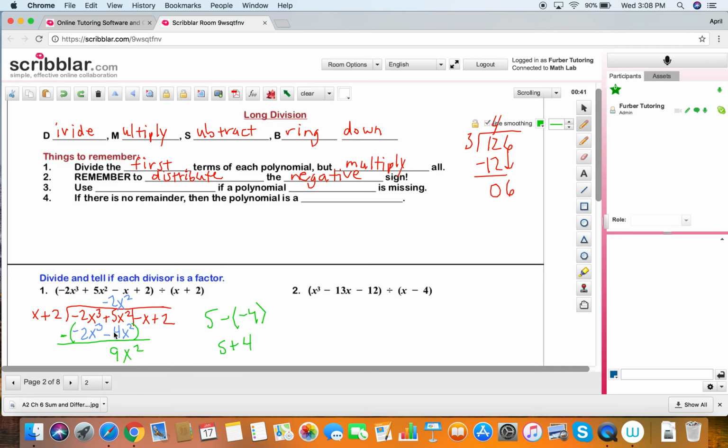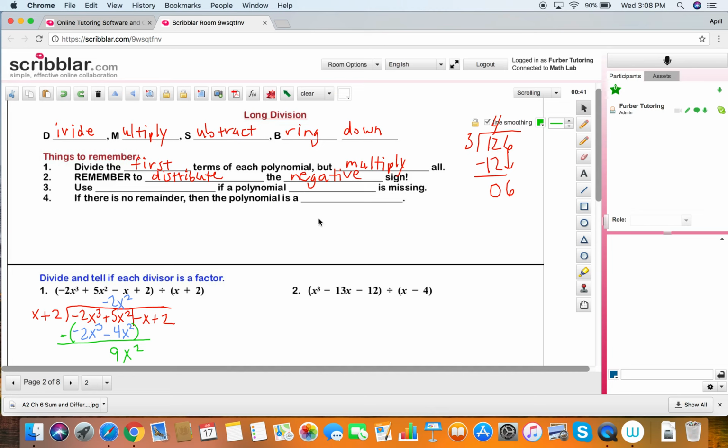At first glance, you're going to go, no, that's not right. It's 5 minus 4. No, it's 5 minus negative 4. So you got to be very cautious. If you have to, come out here to the side and write the integers. If you still feel like there's times when you don't have a good firm grasp on your integer rules, it'd be a good idea to come out here and write this.